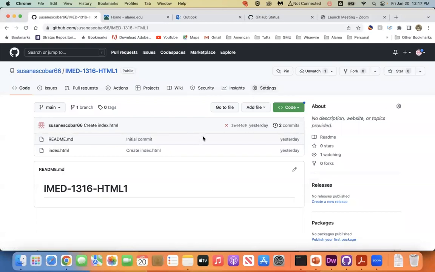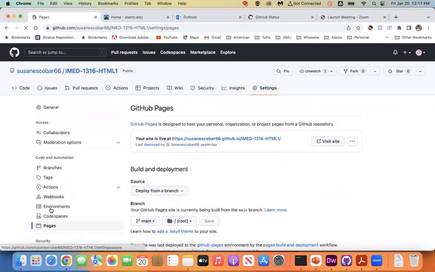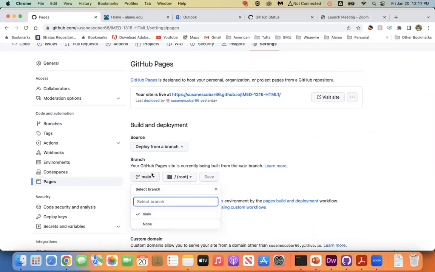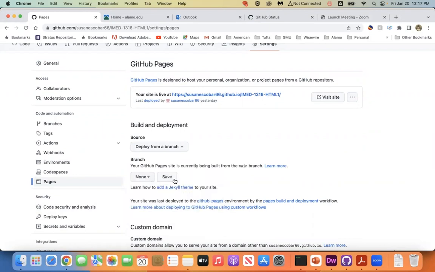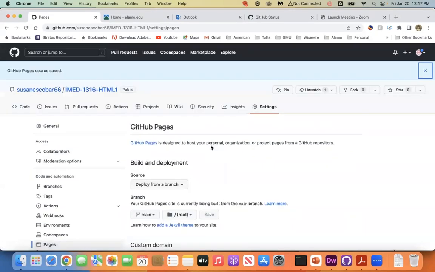Okay, so here we are at the repository, and I'm going to go to settings, pages. Since I had tried this yesterday and there was some trouble at GitHub, I'm going to go ahead and cancel this. Save it. Now I'm going to do this branch. I'm going to put it on main, save. And this should only take a couple minutes. Again, if we have too much time, I'll know something's wrong.